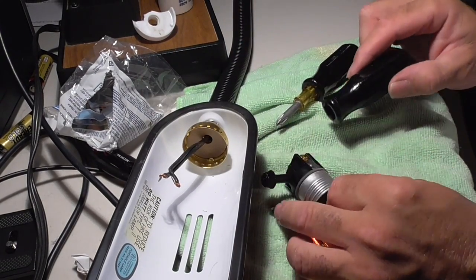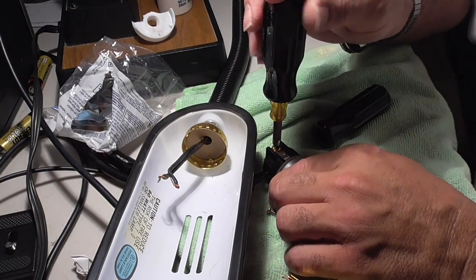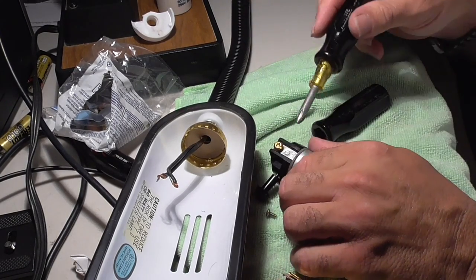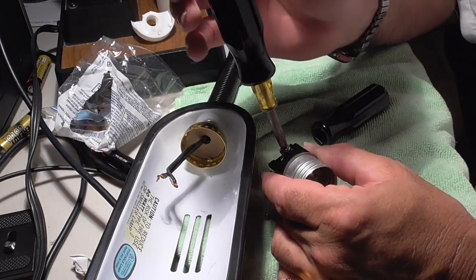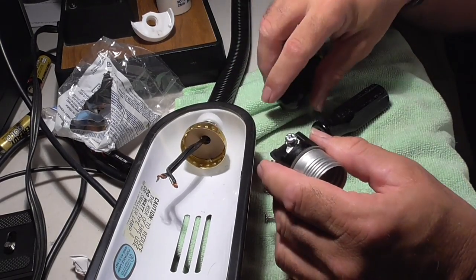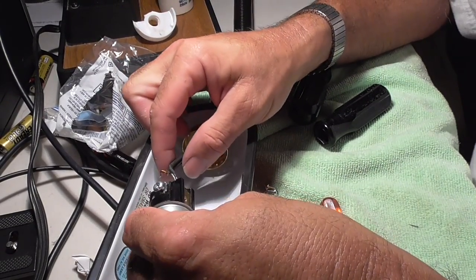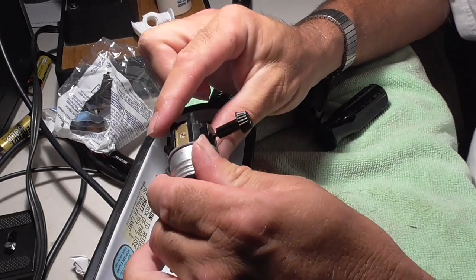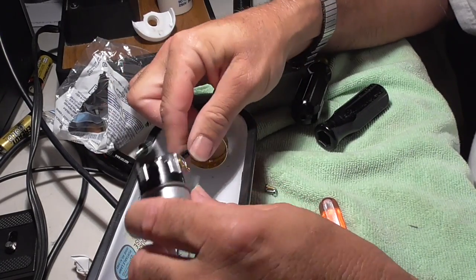So I'm going to take my screwdriver, kind of supporting it on the table so that I don't damage anything. Take your time. I'm going to loosen both screws. You can see how there's a silver and a gold screw like there was on the other lamp socket or lamp holder. It doesn't really matter. The problem is I've got this thing over here. So I need to be able to get my wires on these two screws. I've got some play with the wire where I can turn it around.